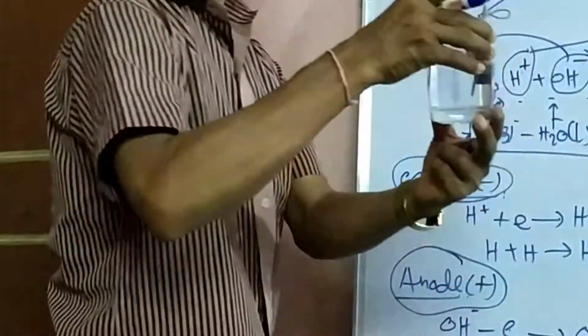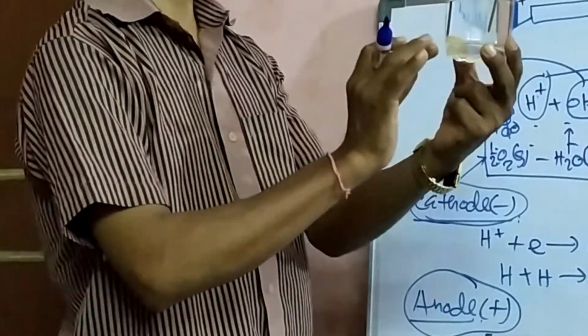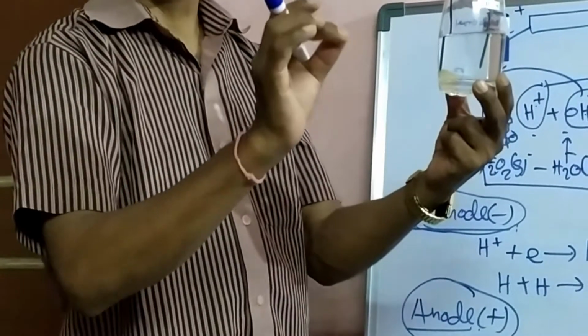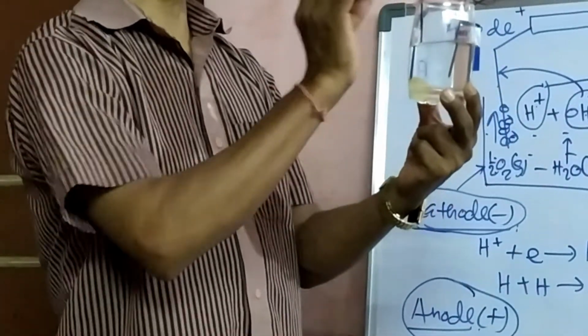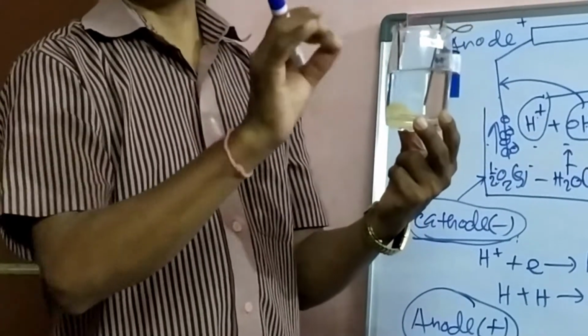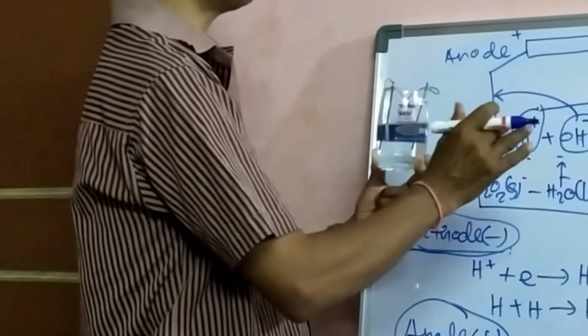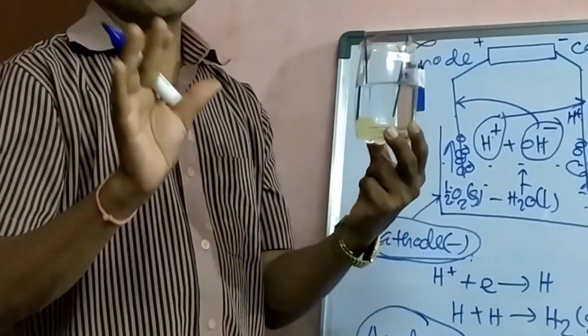Right? And why are the bubbles formed? When electrical energy is applied. Right? So this is electrolysis of water. That's why electrolysis is nothing but decomposing an electrolyte by applying electricity. Got it? So this is all about the concept of electrolysis.